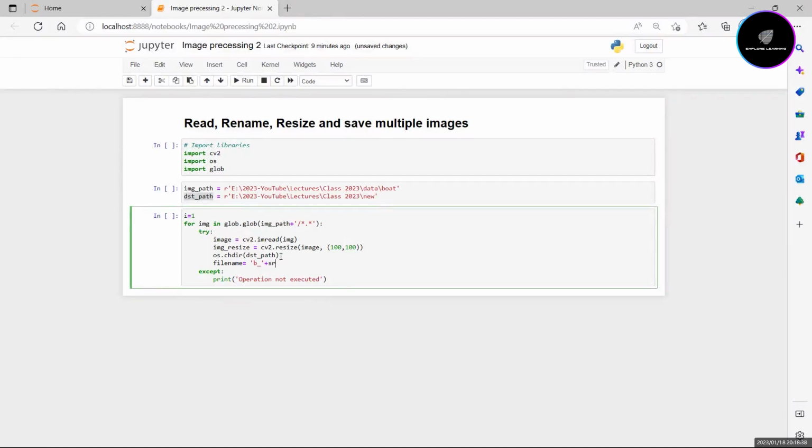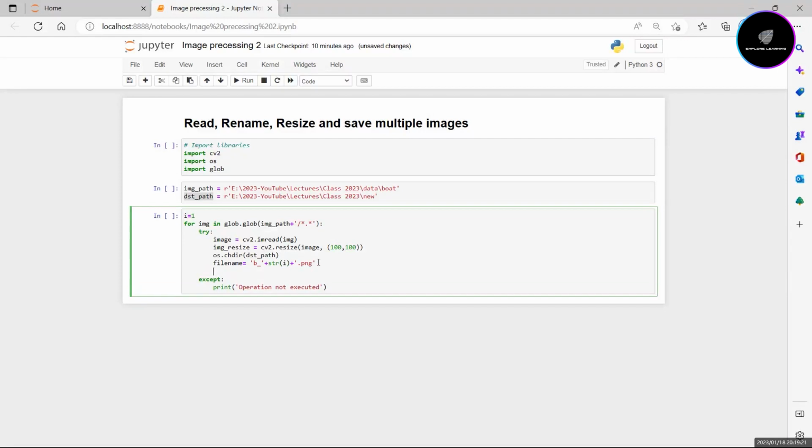So we say str, open bracket, i, and then we also need to specify the format of the image. So we use the code .png. All right, so like I usually say, you can actually use any image format at this point. Okay, you can use a different image format, even if it's not the same format that your original images are, you can change the image format.